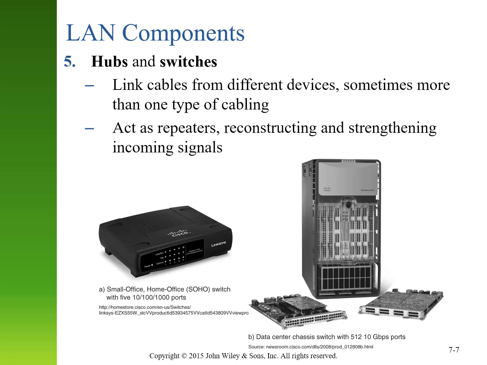The devices that connect our various clients and servers together are called hubs or switches. They link the different cables from different devices to each other, sometimes even allowing for a transition from one type of cabling to another. One of their primary features is acting as a repeater, where they receive a signal and then they rebroadcast that signal at full strength to the next device on the network.